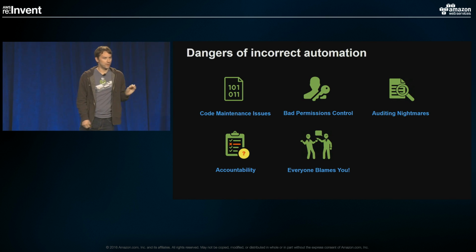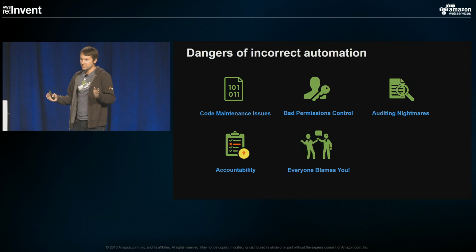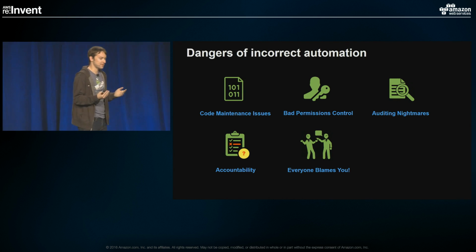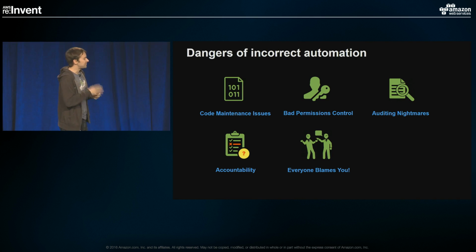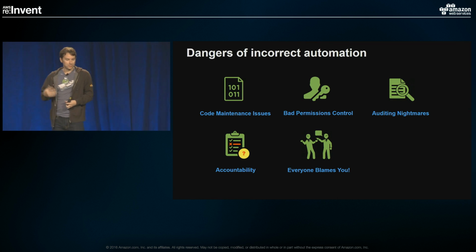So when you automate incorrectly, you're adding a whole other attack vector, a whole other set of things that can go wrong and people who can be blamed for those things going wrong. I'm from the South, sorry. And if you're the one building that automation, eventually it's all going to come back to you. For instance, when you blow up a $60 million rocket. Teasing, that didn't happen.